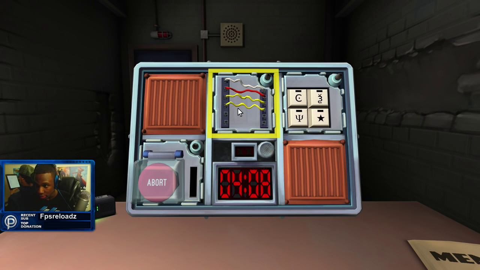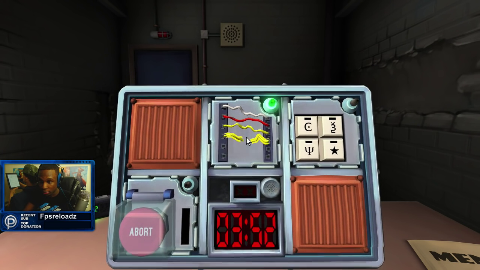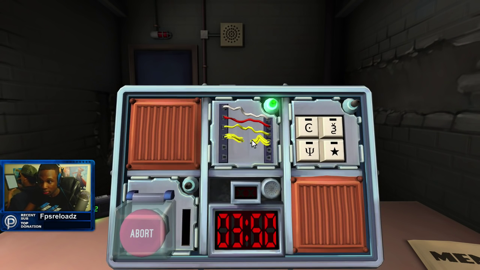Okay, is there exactly one blue wire? No blue wires. Okay, is there more than one yellow wire? There's two yellow wires. Okay. Four minutes. Okay, hold on. Cut the last wire. Cut the last wire? Yeah, I cut it. Okay, next one.